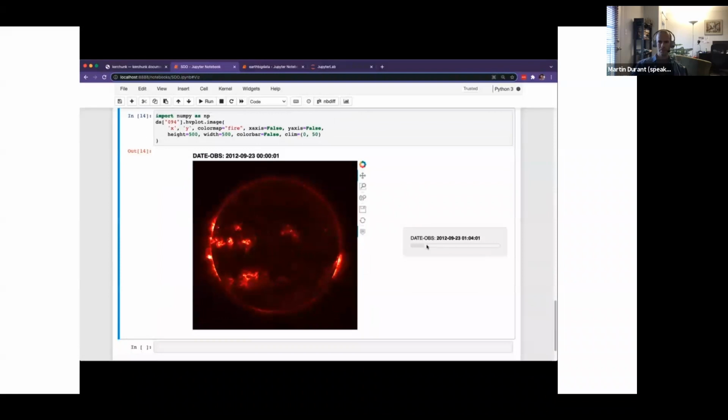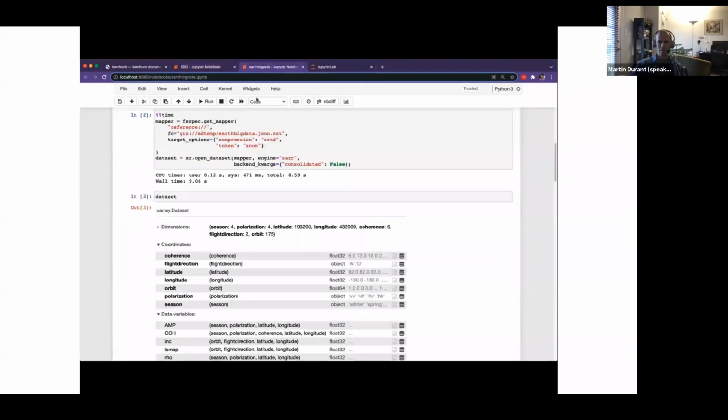I can choose a data point, and if you look carefully after a moment, the picture updates and the sun will go around nice and slowly. This is solar data, by the way, I didn't even mention, because again, the same mechanism will work for astro data as you see here, and also for the different file formats. So let's try a second one.